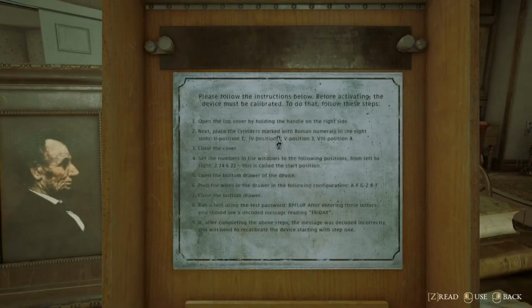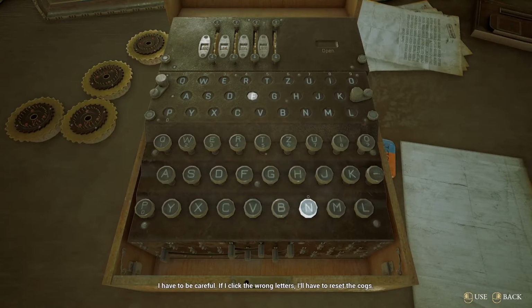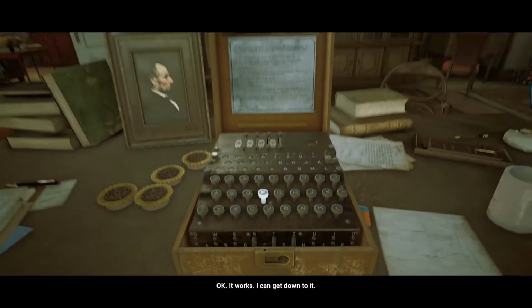Enter the password? What? Oh, BP flup. I have to be careful. If I click the wrong letters, I'll have to reset the cogs. P. Fuck. Flop. Okay, it works.